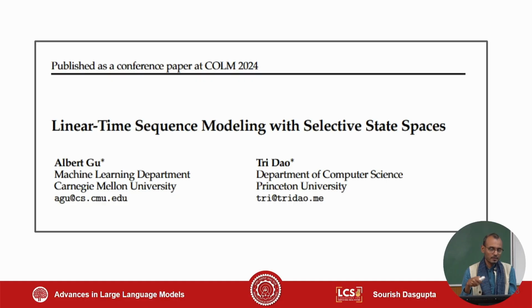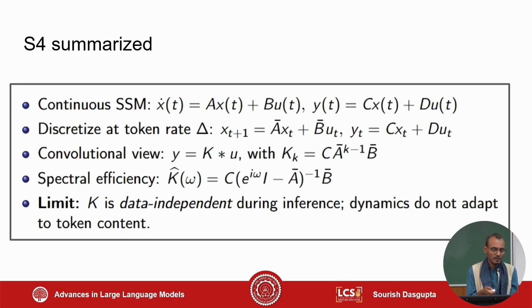That's the reason why, in 2024, people came up with this Mamba model. It's a very, very popular model, and this should not take much time. Maybe I should just keep going, maybe 15 minutes. The summary of S4 is this: you take a continuous SSM, which is x'(t) = Ax(t) + Bu(t), and then you make the contextual embedding of y using y(t) = Cx(t) + Du(t).